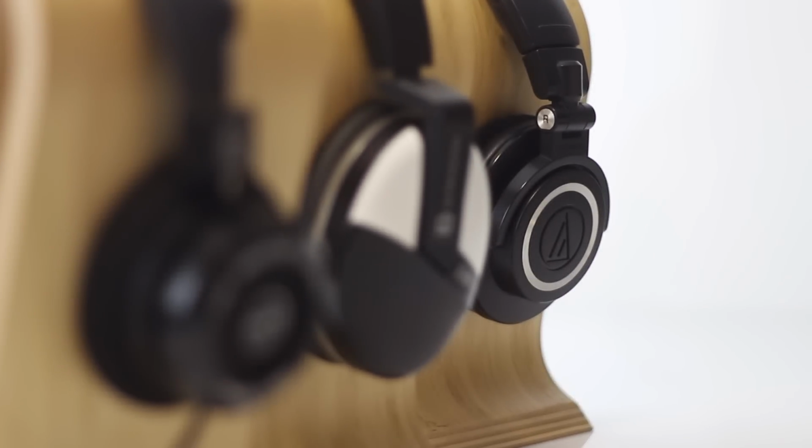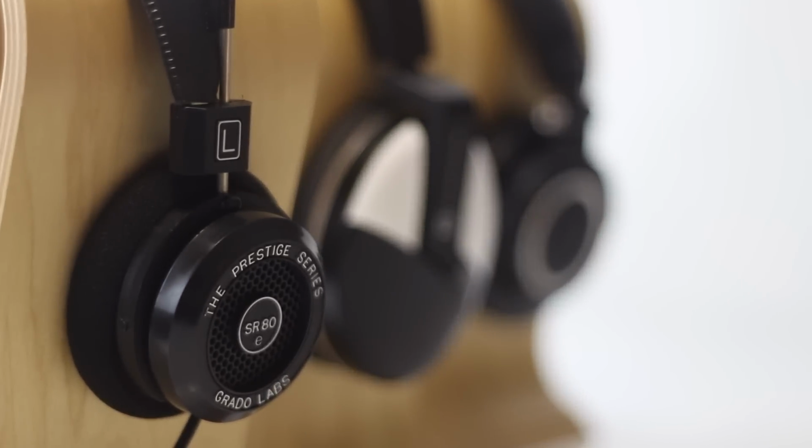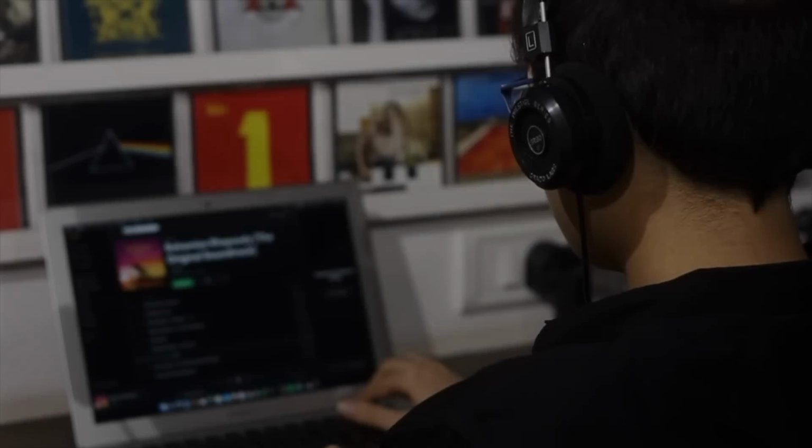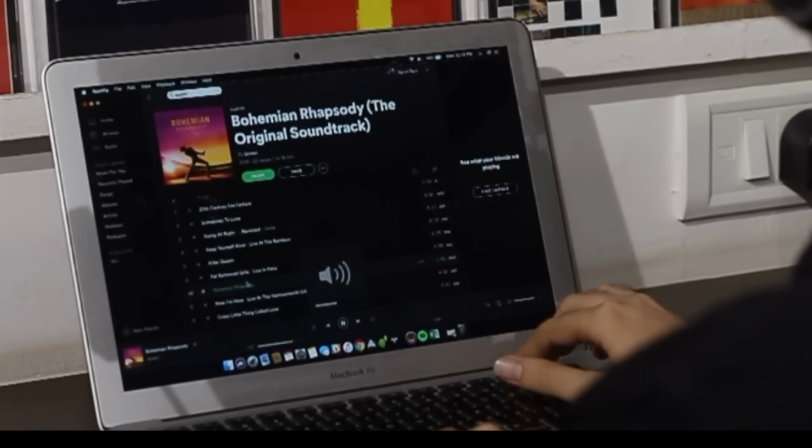The SR80e has a more laid-back approach. That means the bass is fuller and deeper. That also adds up to a smoother tonal balance than before. So when we compared the SR80e with other products at a similar price range, the SR80e's sweeter sound offers plenty of detail along with deeper and more powerful bass. I noted that I could listen to these headphones at fairly quiet volume levels without losing much detail.